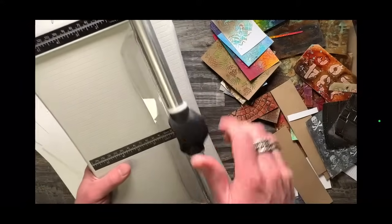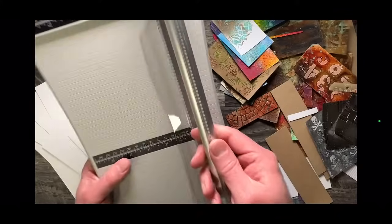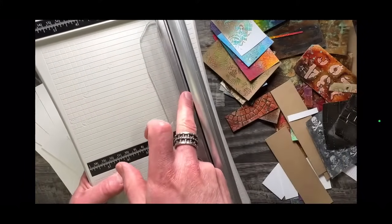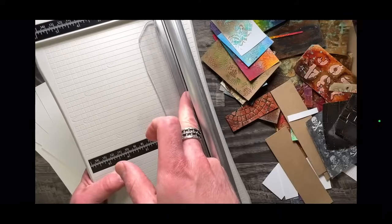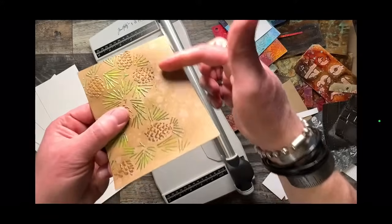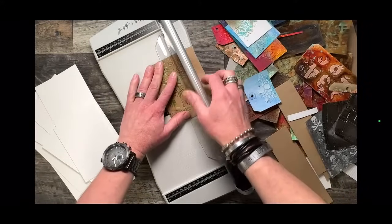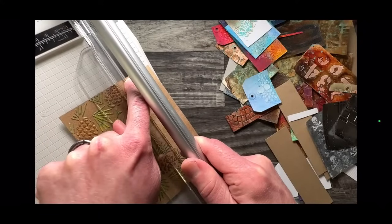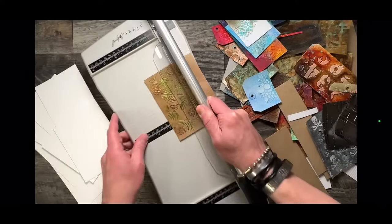This trimmer, it's going to be hard to see in the video, but you can see this metal edge. That is no different than the edge on a guillotine. So as a maker, if I wanted to cut off this paper line, I can see, and I'll try to hold it up, where the edge of my paper is to that metal. So I know that's where it's going to cut it off.